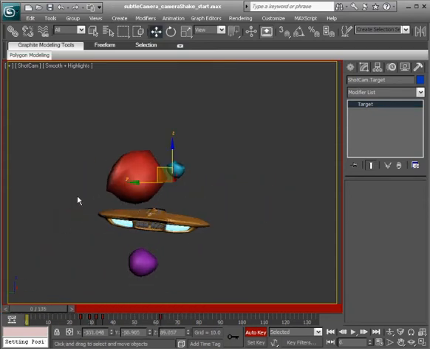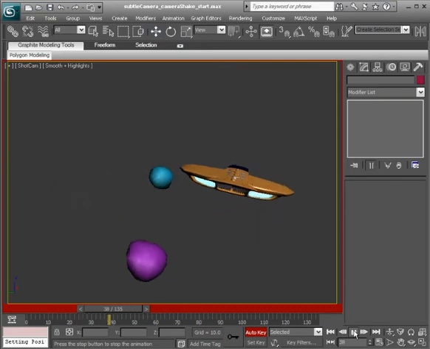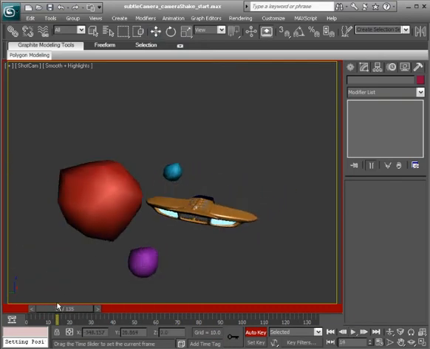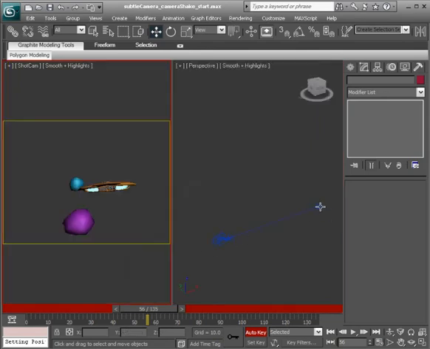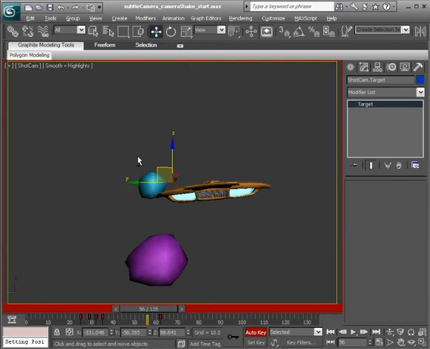So here's what we get when we have this first meteor pass our ship. Very nice. A nice little subtle camera shake, making the shot look more dynamic. Let's say we go ahead and continue. I'll go ahead and select the target again, head over back to the shot camera.